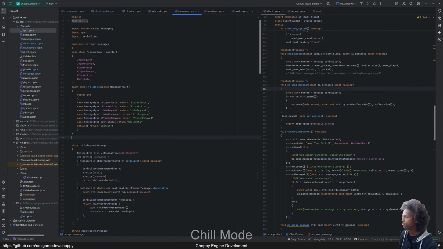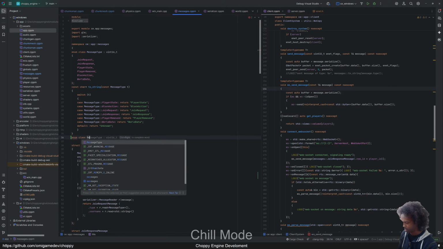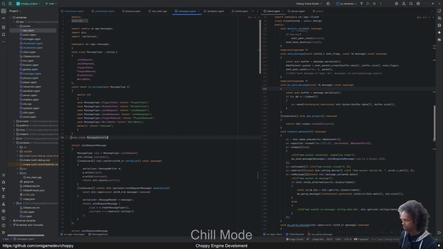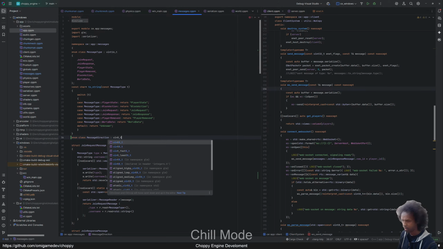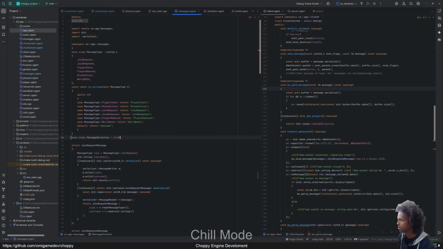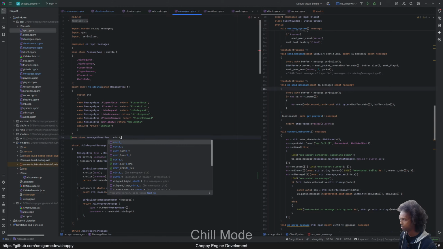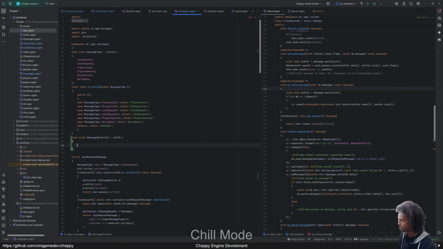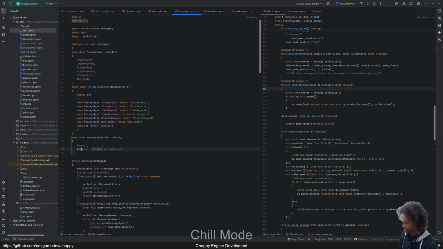So we have an enum class MessageDirection, and it's of the smallest type, so we can make it uint8 type. Okay, I was missing a T. Message direction can then be a request or a response.